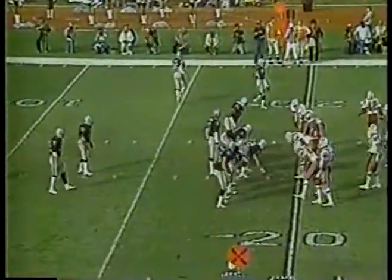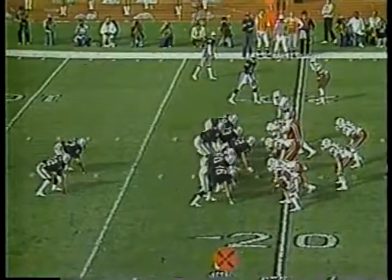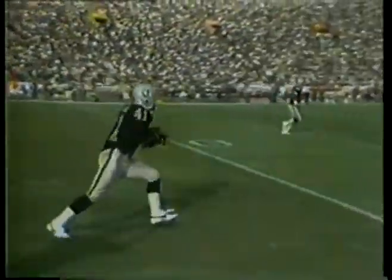Ed Reynolds to knock that ball loose. He's the guy who plays behind Andre Tippett. He doesn't get much flying time out there. Johnny Rembert, 52, held him up, and then Reynolds made the hit. Marcus Allen trying to reverse, and finally has to eat it for a loss at the 15-yard line. Let's go back to the play that could have been so critical. Patriots almost coming back with the football.